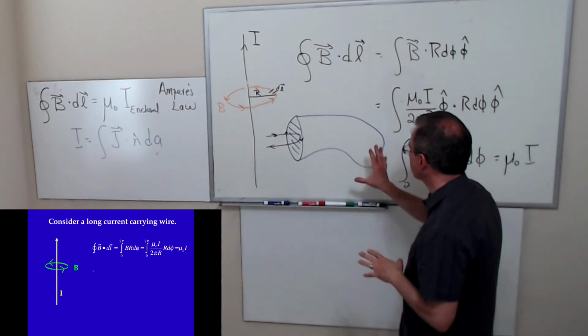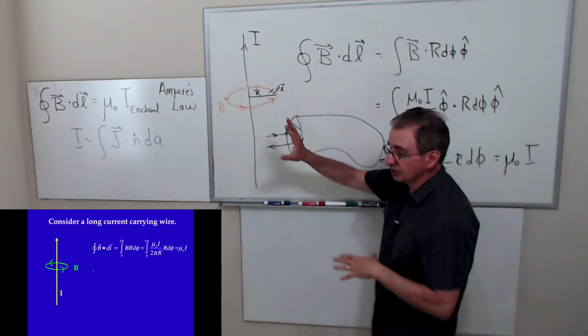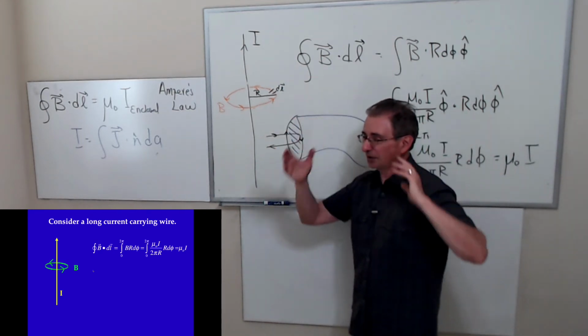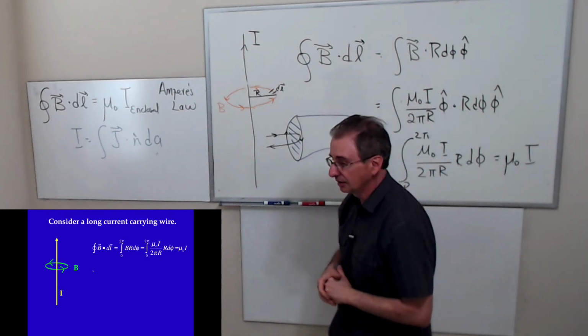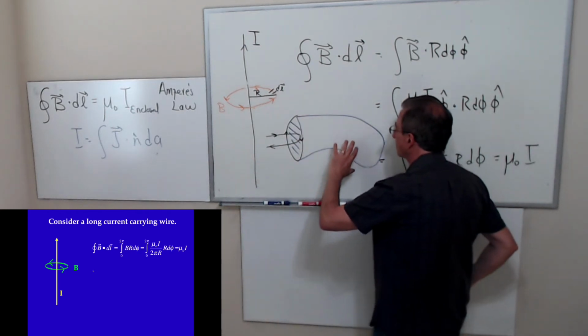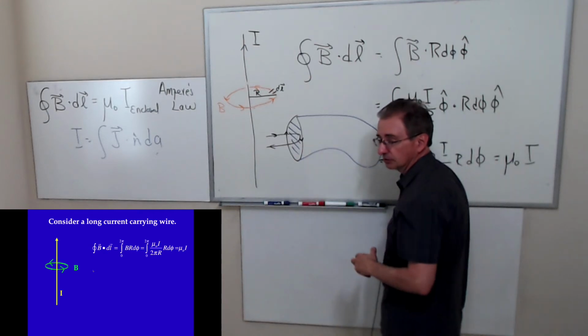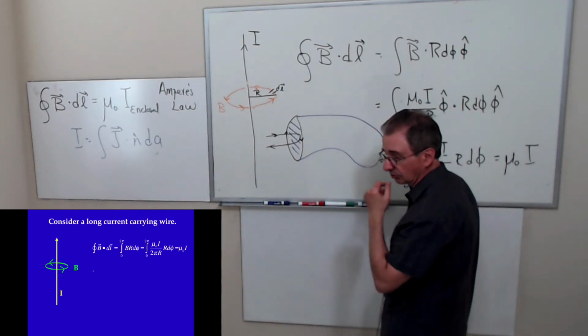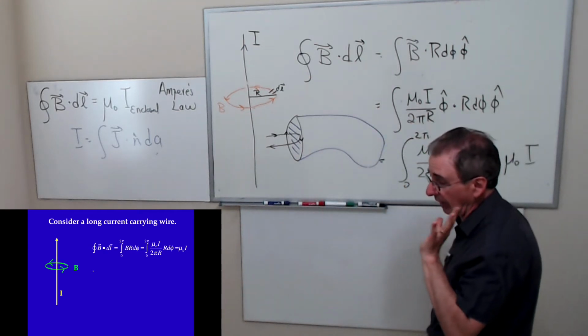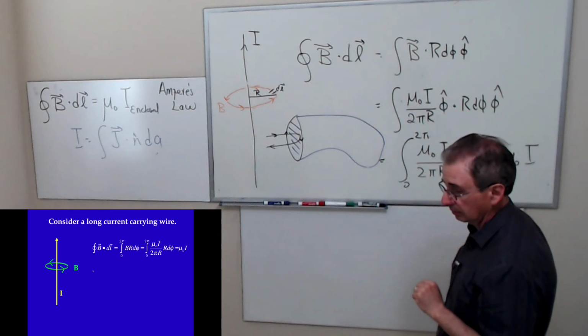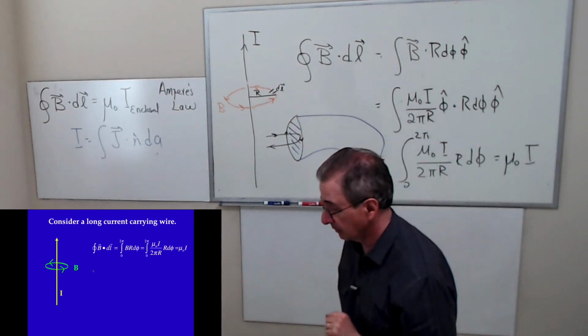So in regards to your question regarding the surface, remember this is an imaginary loop we draw, just like we drew an imaginary surface for Gauss's law. But this must be true for any surface enclosed by the loop. Why would it be particular to a loop? And this is part of a Calc 3 thing. Right, this is part of Stokes' theorem.